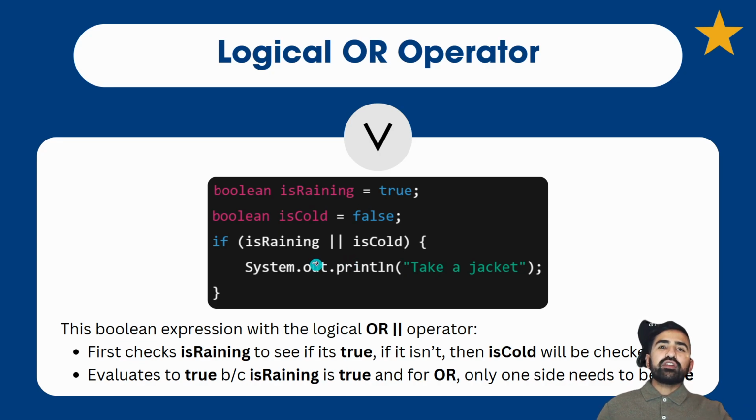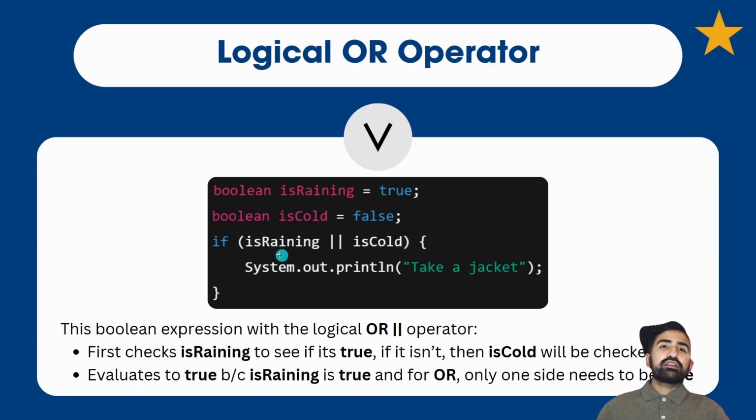Now we're actually going to plug in the variables. How would this work out? We're going to check first is raining, because with the or operator, we only really care about one of them being true. So is raining is true. Oh, that's it. I don't even have to check is cold. I'm done. This brings us to short circuiting, a concept that's important with logical and Boolean expressions. The order does matter, as it turns out.